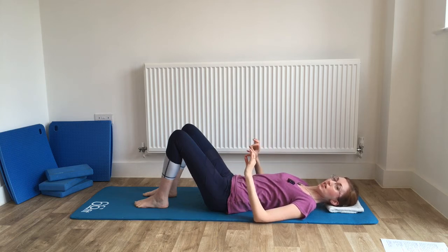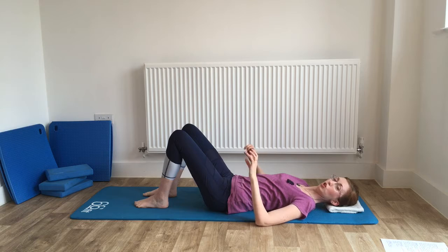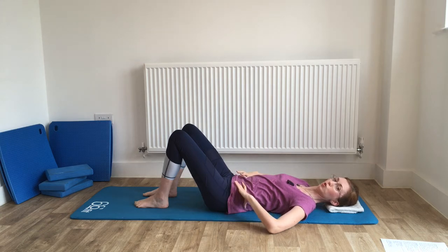Now, whatever exercise we do in this position now on the mat, we want to be in that neutral position, because while you're staying here, the core abdominal muscles start working without you actually thinking too much about it, because they've got to switch on and work to keep you in that neutral position.